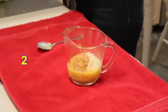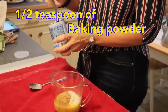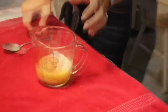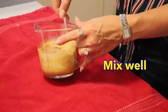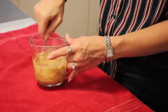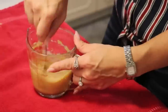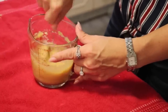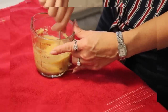Our final dry ingredient is baking powder — I want a half teaspoon. This acts as our leavening agent, giving us the puffiness of a cake. Then just stir everything together. You'll have to stir for a little bit because it will start out clumpy, and you want to make sure everything is well incorporated, scraping the sides and the bottom so there are no pockets of leavening or uncooked almond flour.